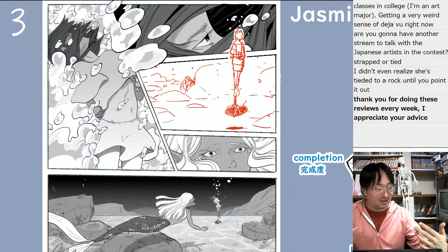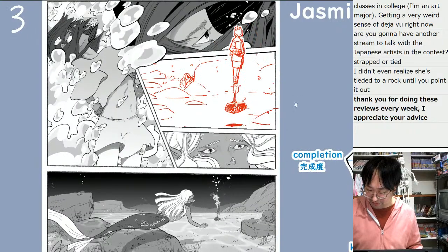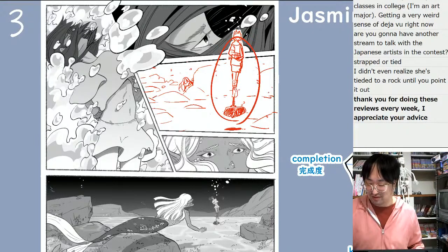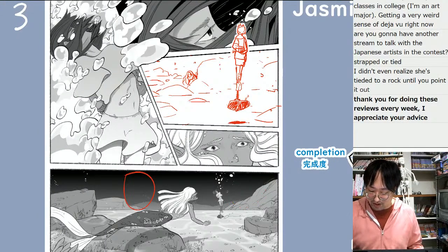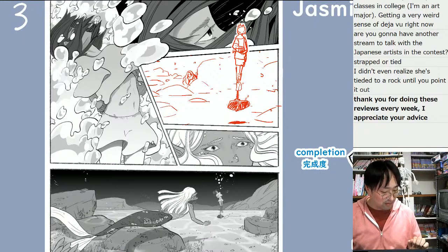more contrast so that it's more black and white friendly, and I also made the rock more obvious. I made the camera go the other way because I wanted to make this bigger, but then show the mermaid also. And I made this place a little bit darker so that it feels a little bit more dangerous. She needs help, kind of. Maybe it's like in a deeper sea.